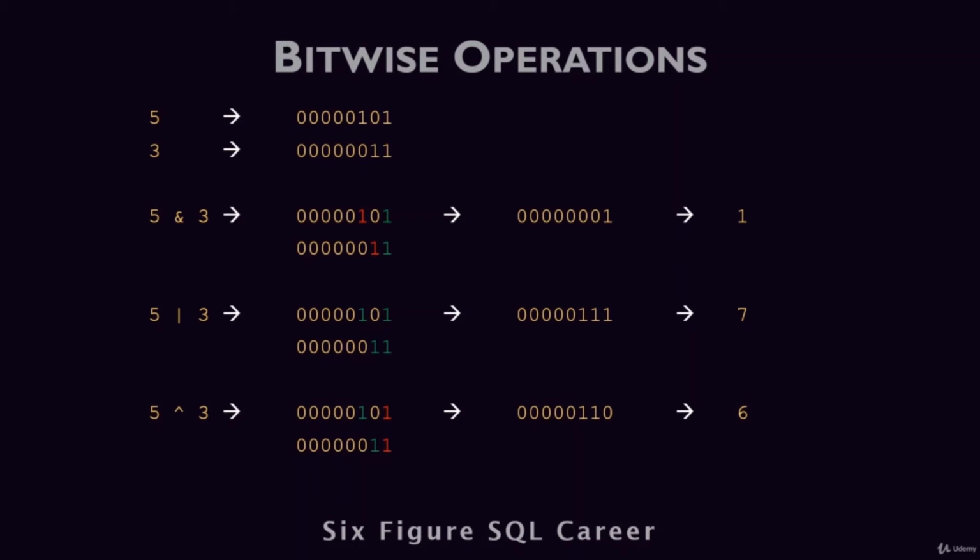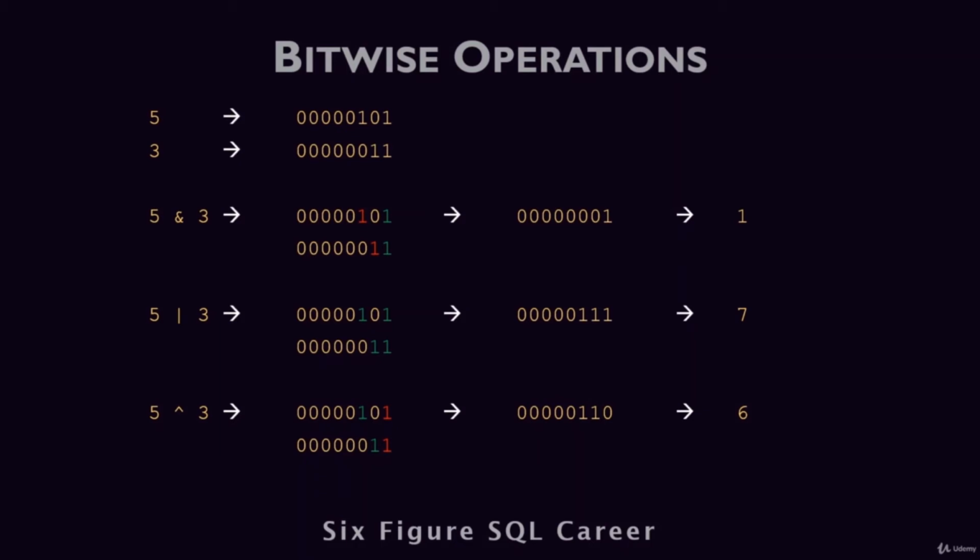Reading the binary from right to left, my far right is my 1 value. Second from the right is 2, which is 2 to the power of 1. Third is 4, which is 2 to the power of 2, and so on. That's 1, 2, 4, 8, 16, 32, 64, and 128. I have 8 binary places, so that makes a byte. So 5 is 4, which is 2 to the power of 2, plus 1. And then 3 is 2 plus 1.